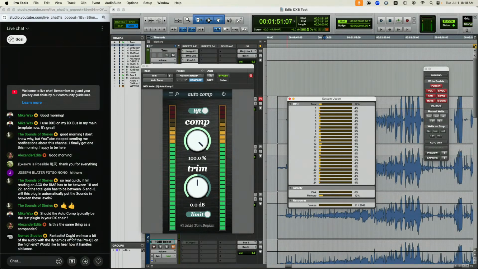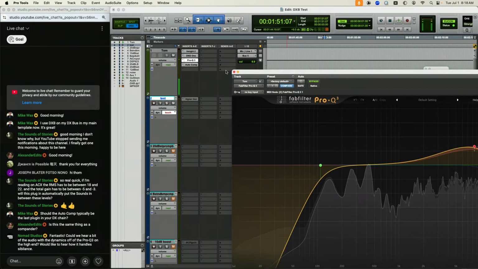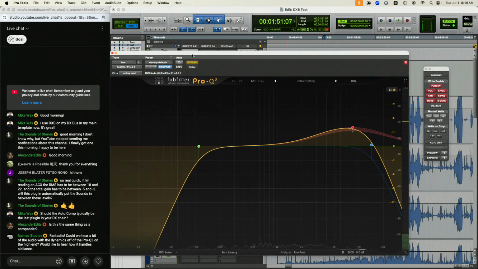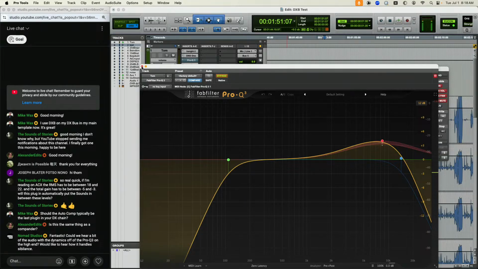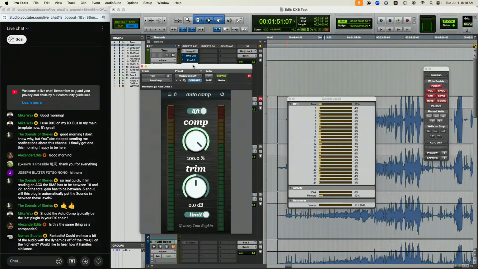Nomad Studio says, fantastic. Could we hear a bit of the audio with the dynamics off of the Pro Q? Oh yeah, okay, I get it, because compressors do add sibilance. So here's with the EQ compressed. Let's turn off Cedar too. We might as well, because you should hear the noise come up, because I have a fan right by my mic from my GoStream box.